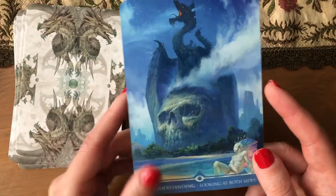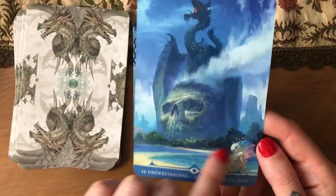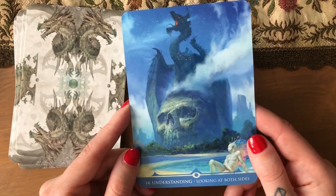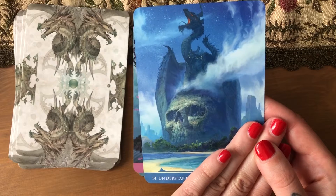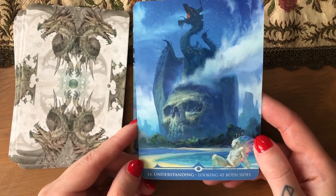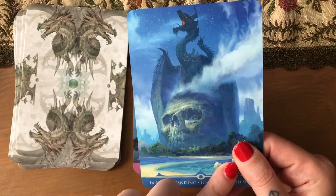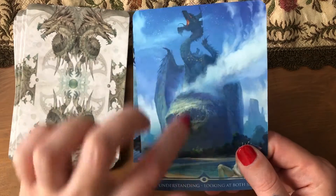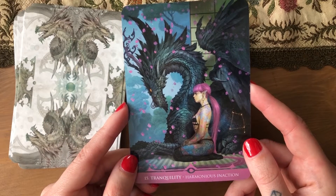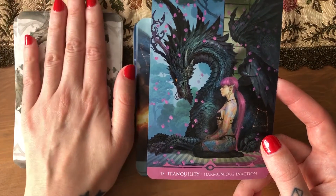'Understanding — looking at both sides.' This is the Aquarius card though — why is it here? It looks like a bad photoshop to be honest. I like the card when it's this style, but this makes no sense to me here. Like, seriously, why is that even there? This other one is really cool.